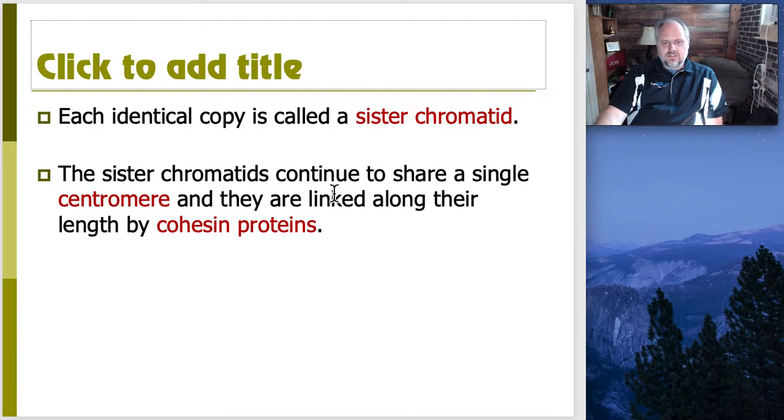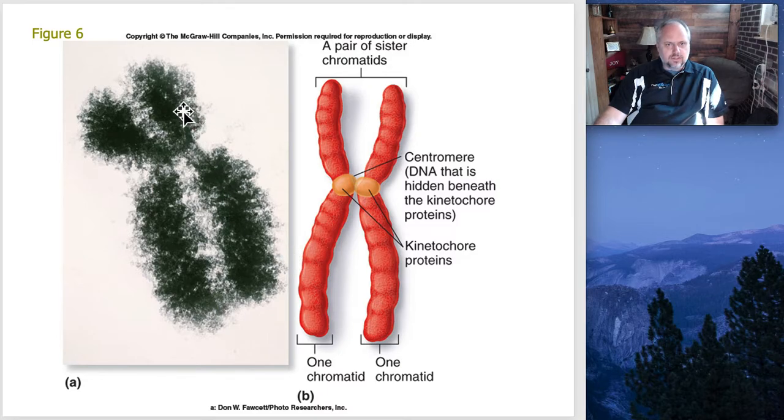Sister chromatids are actually going to remain attached to each other by the centromere of the chromosome. So the centromere has not been duplicated yet. They will also be linked against each other with what are called cohesin proteins. So let's just look at a picture here. So here's one sister chromatid, another sister chromatid. This, of course, is during M phase, and everything's packed down tight, so it stains real dark. Cohesins would be found in here, where you would attach these to each other, and we'll talk about those later.